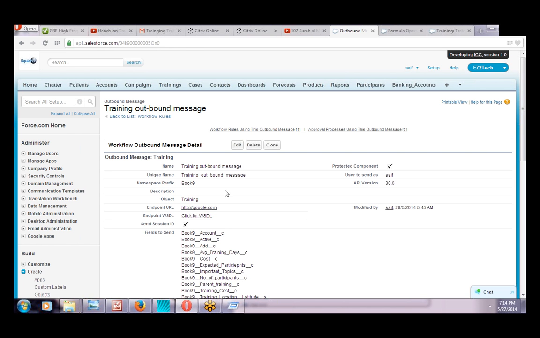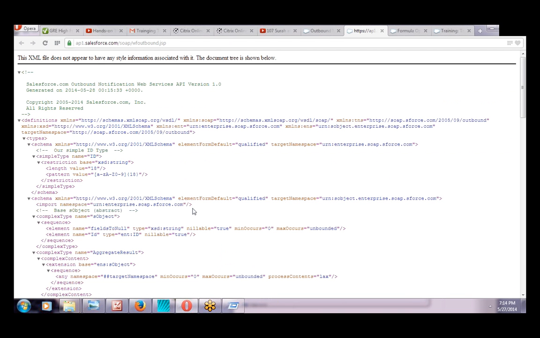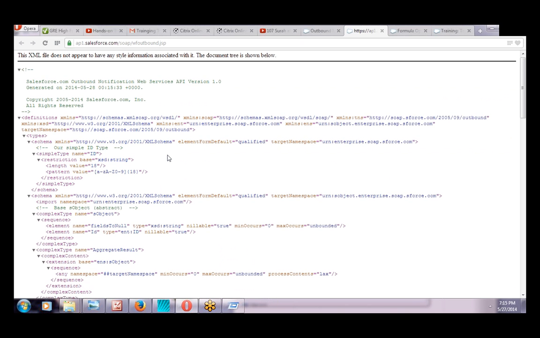You should not give this type of endpoint URL, because whenever a record is getting created, this will be hitting this URL, google.com, and it's sending some data to google.com. Okay. So click the web service description language. This information shows you what data is going to be sent to the other system. This is the web service description language file, which is generally useful in integrations. So you can share this information with the partner site like SAP, where you are going to save the data, and by seeing this information, they will be saving the data to their system.